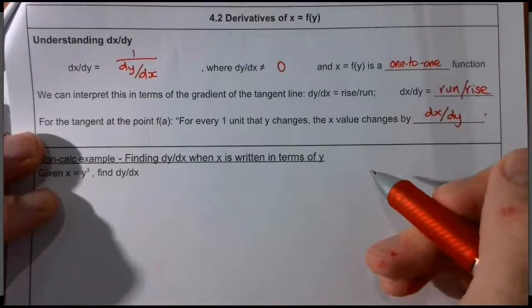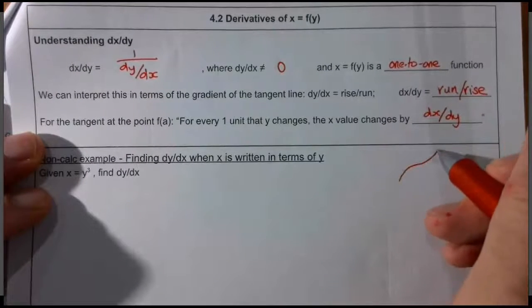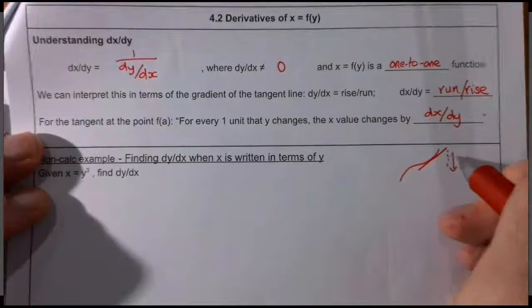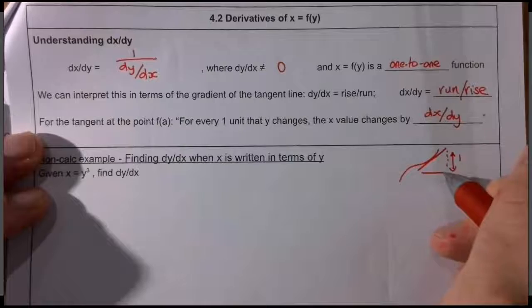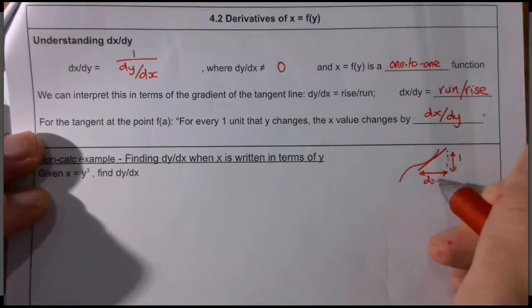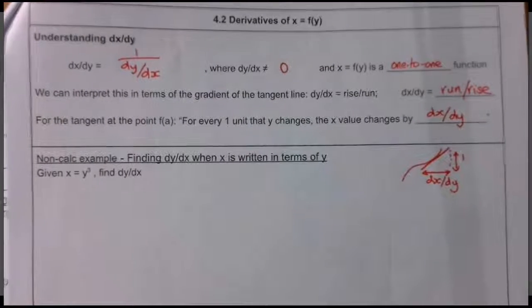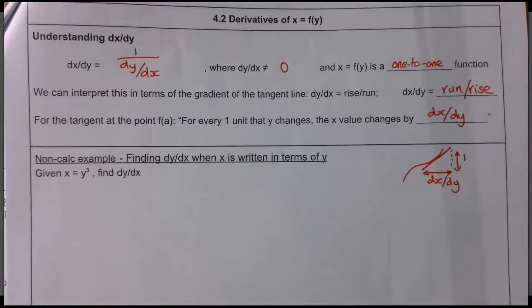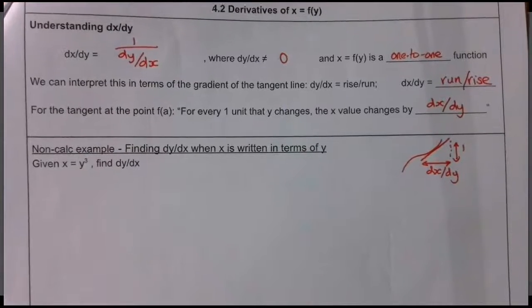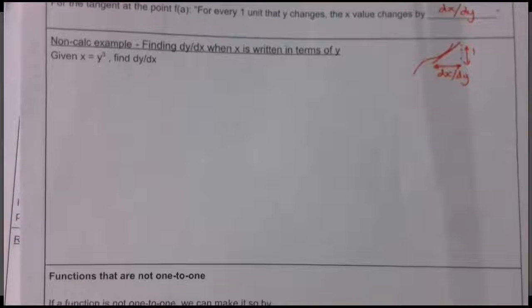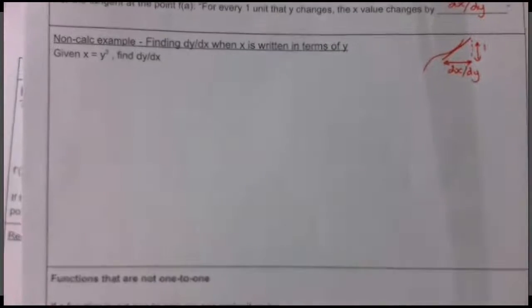And you could imagine that for a given curve, if I just draw it here with the tangent. If I go up by 1, then I must go across by dx by dy. So that's what this expression means, and really, why are we interested in it? Well, it gives us a new way and a shortcut to find the gradient in some circumstances. So in the question that you've already thought about and looked at, let me just refocus.